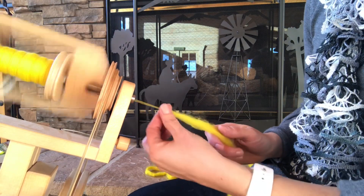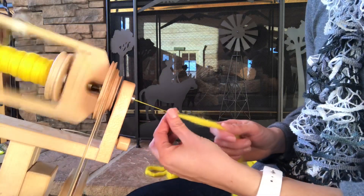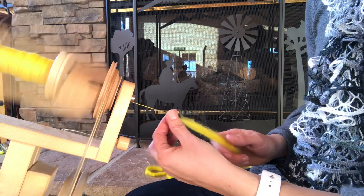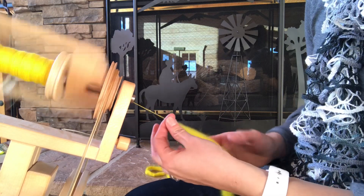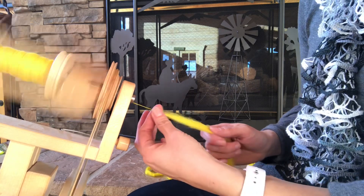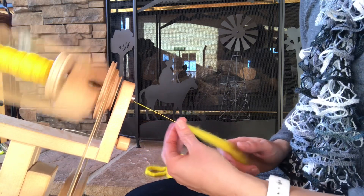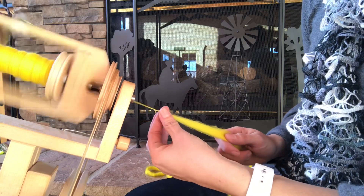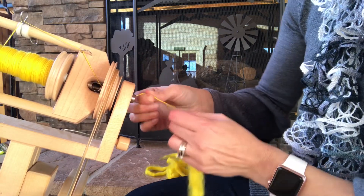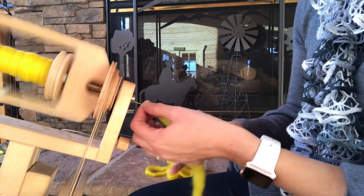This particular yarn is being entered into competition, so I'm not going to apply it, which means I probably don't want to highly overspin it. I have a tendency to overspin, and when you apply it's no big deal because you pull out the overspin, but on this one I'm trying not to spin any more than I really need to get the yarn together — strong and tight — because even though it's thin, I still want a strong yarn that I can't pull apart.